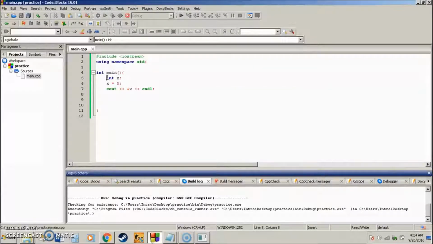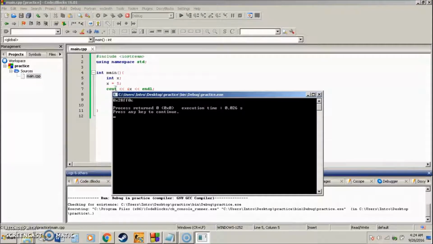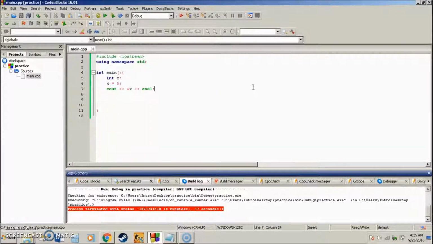So we created the variable x, we gave it the value 5, and now we just want to see what that memory address is and where it's stored. Now that you can see what a memory address looks like, it's not supposed to really make any sense right now, but as you get into programming and software engineering and higher level stuff, you'll really need memory addresses because they'll be useful in certain situations.